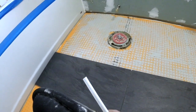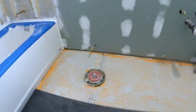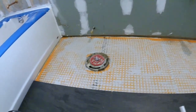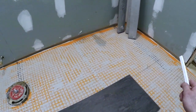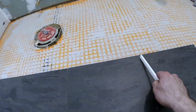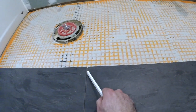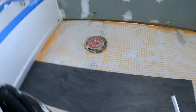Okay. Basically, I have a full tile from here to here when I measure to get to the door. So our stagger is going to be 25%, approximately. So our measurements are 5 7/8, 11 3/4, 17 5/8. Now how do I get that? Split the tile in half. That's my half measurement, and this is my 1/4 and 3/4 measurement. So from here to here is my 1/4 piece, and then from here to here is my 3/4 piece.